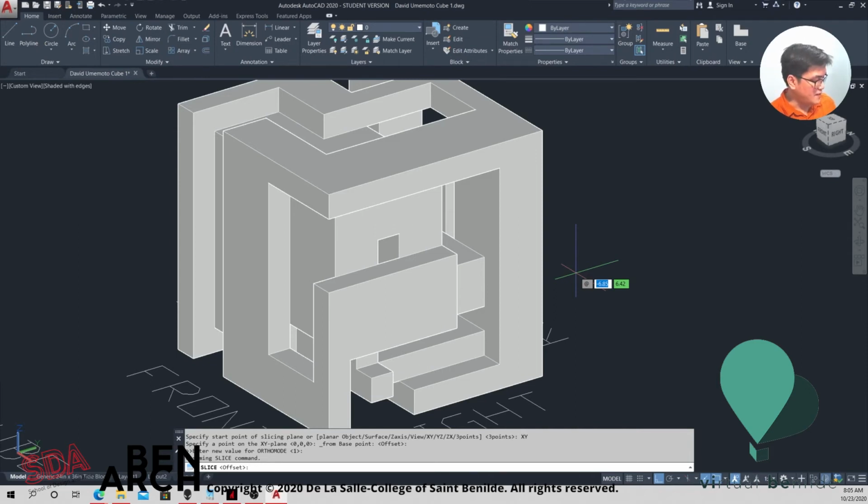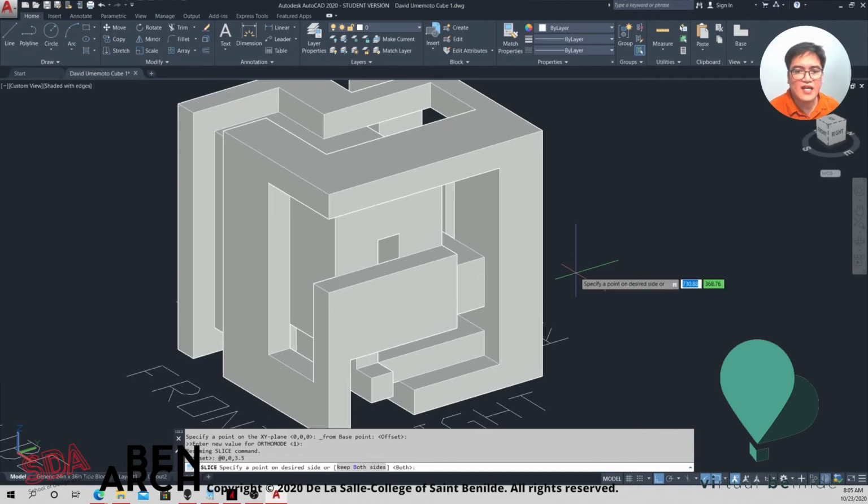You type in 3.5. No, actually it's not that. Okay, so it has the Z. The first two, which is the X and the Y, is 0, comma, 0. That's the X and the Y. And then followed by a third numerical value, which is comma 3.5. And then enter once.